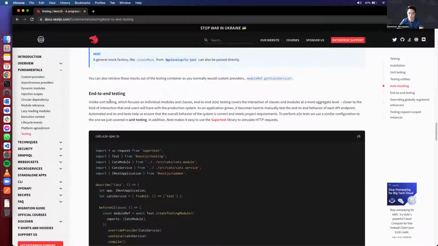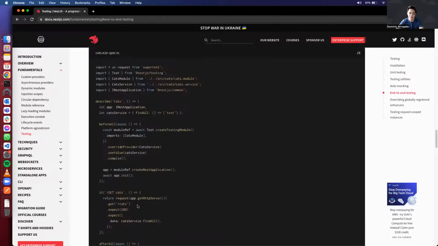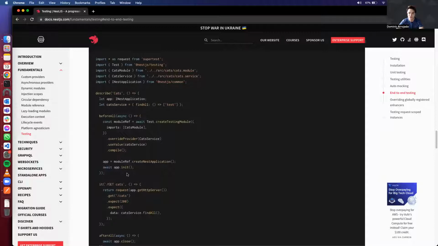For end-to-end tests, it is closer to the kind of interaction that end users will have on your production. So you basically simulate a GET request, for example, to test the GET feature of the cats. Using supertest, you'll be doing a request and you expect the JSON response is what you have expected.